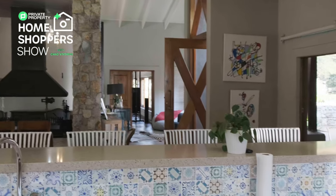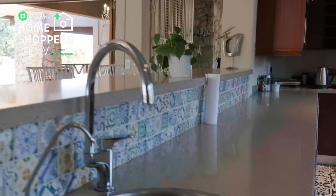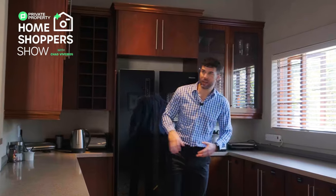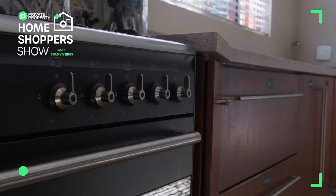But if you're an entertainer and you love entertainment, you want a kitchen that is easily accessed from your dining room, and this is just that. Caesar stone countertops, bar-style countertops as well — you can see the chairs located there. Perfect breakfast nook. You've got your prep sink, which is a staple for any good kitchen. All of this dark wood cupboards running the full length of the kitchen really does look stunning. Microwave over here, you've got space for your double door fridge.